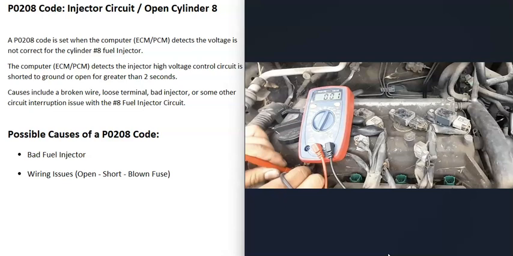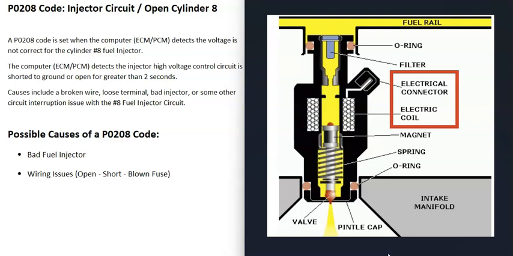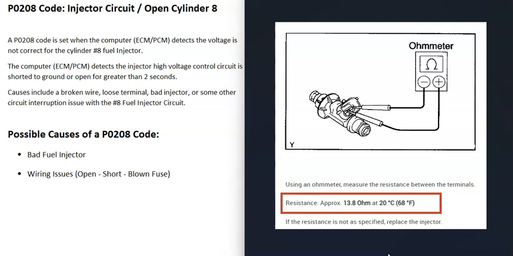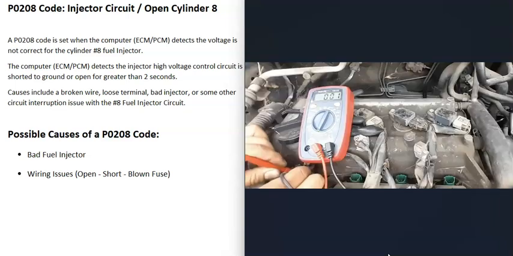The first thing I would do is test the fuel injector on cylinder number eight. If you have a multimeter, you can test it. These fuel injectors have a small coil built into them — when power goes to it, it energizes and pulls up on a small magnet, which lets fuel into the cylinder. You can use a multimeter set to ohms to check that coil. Look up the rated ohms for that fuel injector, then check if it falls inside that range. If it's outside the range or reading open, you know that fuel injector is bad.